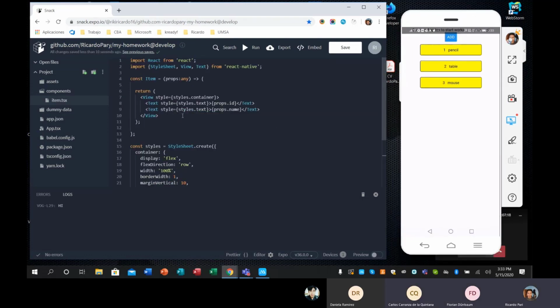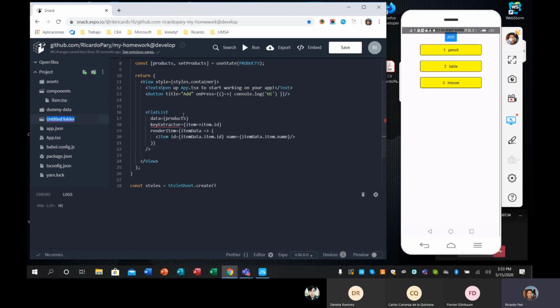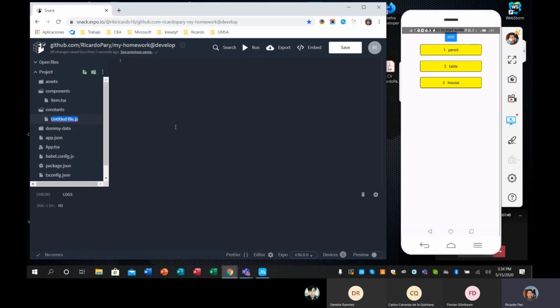Okay, now I will show you something interesting from React. First we will create a folder called constant for our colors. In this folder, we will create a new file called colors.tsx, and this is the code.